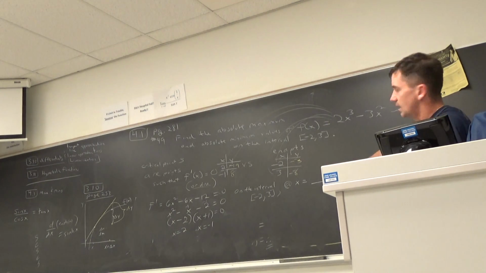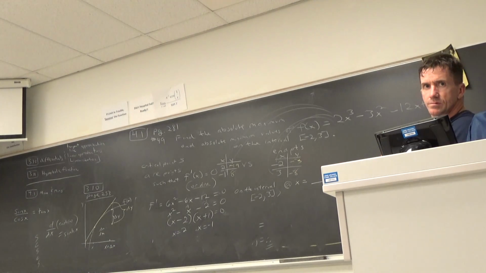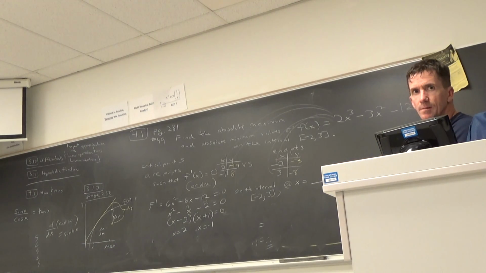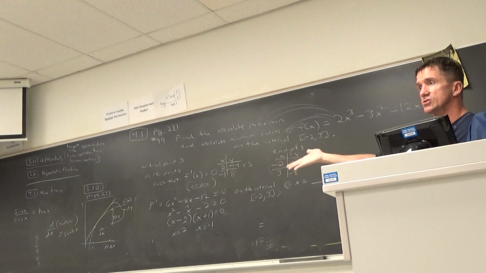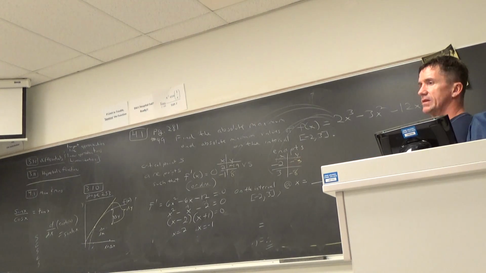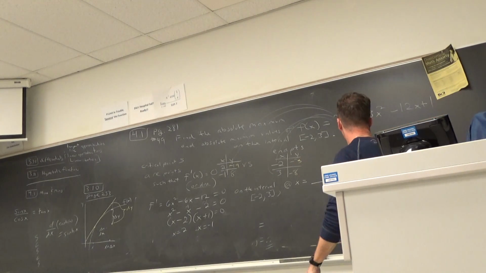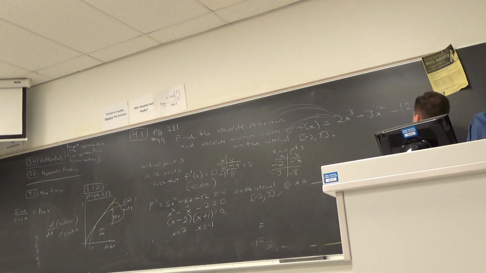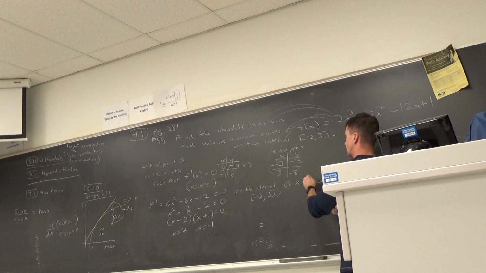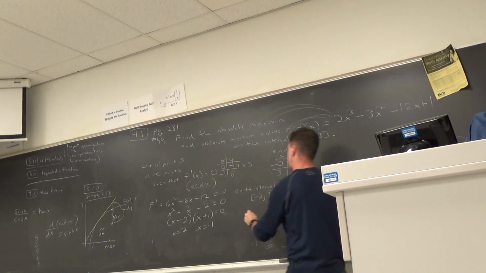You know what I might do? I may already write that for you. And then you fill in the what? Blanks. But if you ever wanted to write this on your own, you could speak like this. Okay, so on the interval negative 2, 3, the absolute max at x of function f of x is, what goes here? The y value, which is the what? 8. What's this value? -1. Cool.